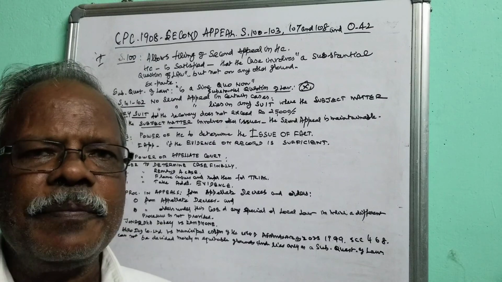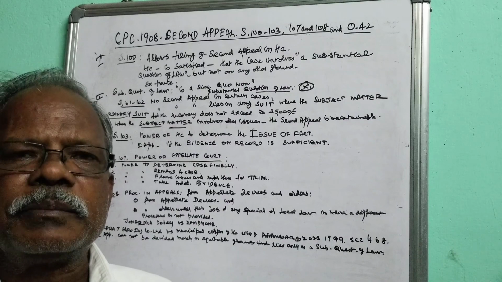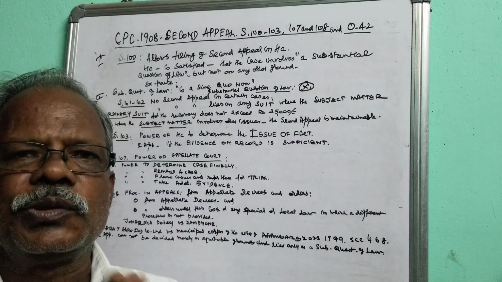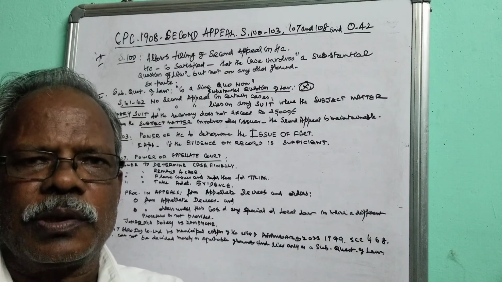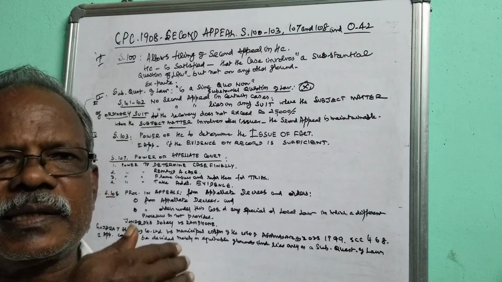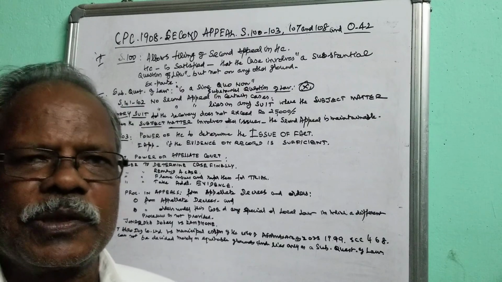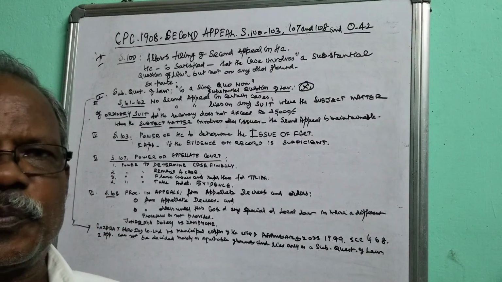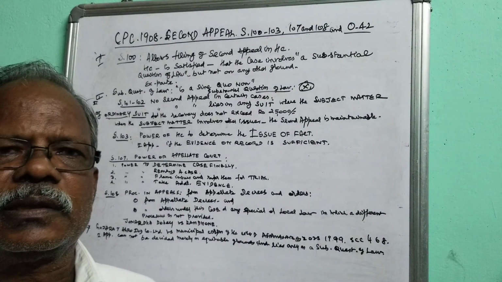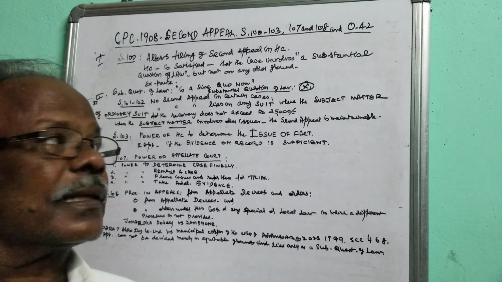Likewise, when the first appeal fails, the person against whom the verdict is given can approach the High Court for the second appeal. That is the second appeal. The litigant, the aggrieved party, can go for the second appeal in the higher court, and is called the litigant or the appellant.